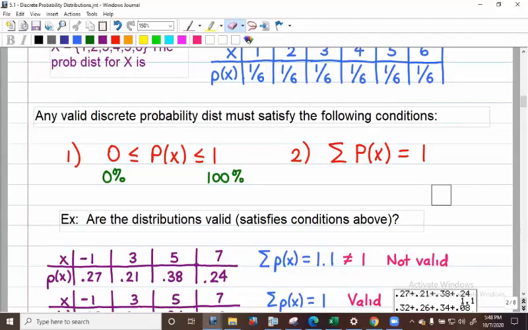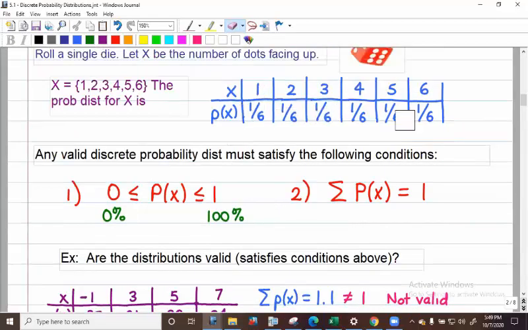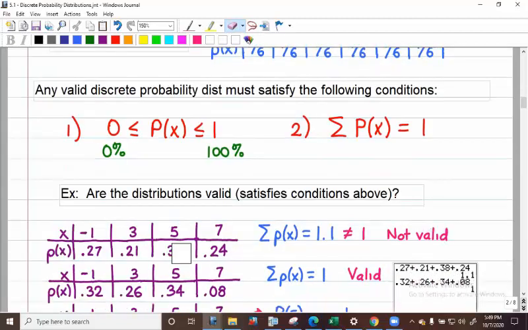When we say valid, it means it satisfies those conditions above. Valid doesn't mean right. These don't actually have a story behind them, so it doesn't really matter. But I could sit here with this dice problem and rearrange those probabilities and make them add up to 1. Technically that would be what we call a valid distribution in the sense of satisfying these rules, but it would not be accurate. So valid doesn't mean accurate. These are just made up, and we're just testing whether they satisfy these two rules.